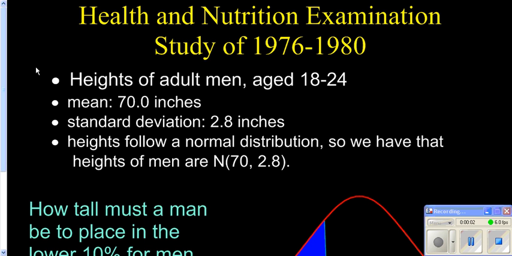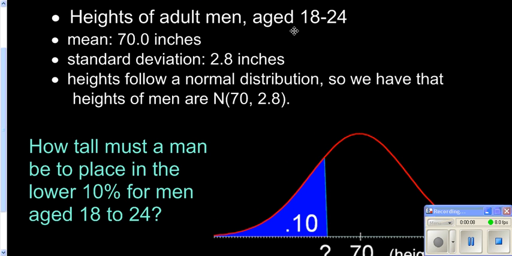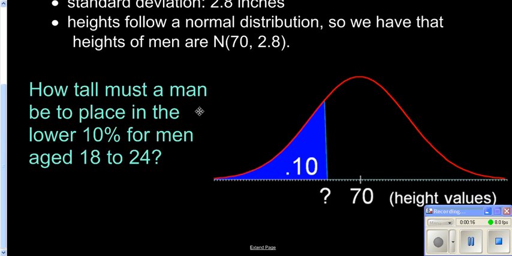We're going to go ahead and take a look at one more style of problem dealing with z-scores. Suppose we go back to those young men's heights, which are once again a mean of 70, standard deviation of 2.5, and they're normally distributed. Question is, how tall do you have to be, or short, depending upon how you look at it, to be in the lower 10% of the men?